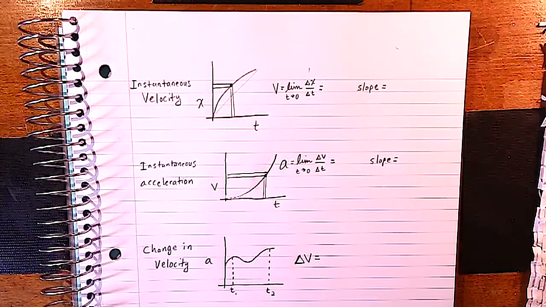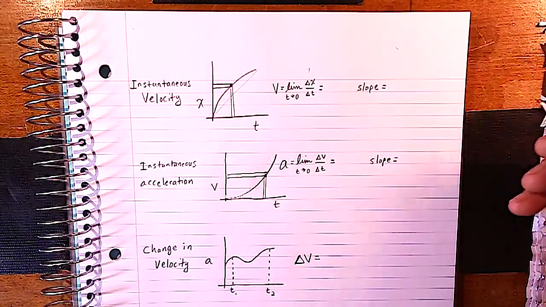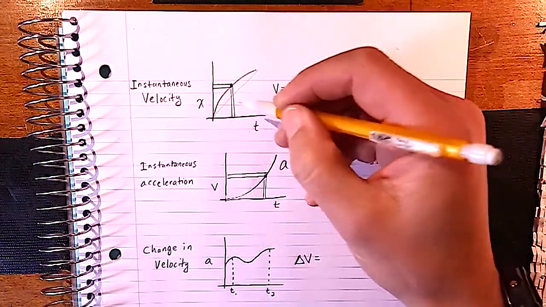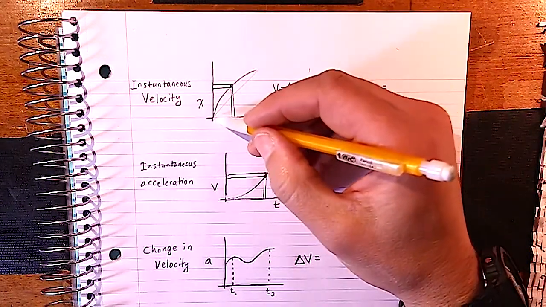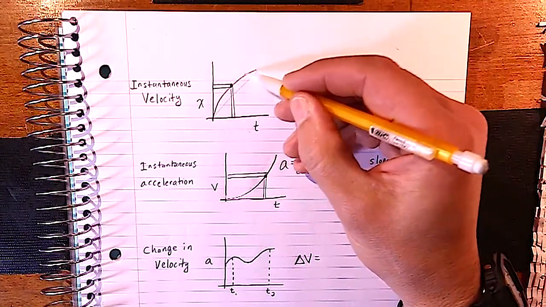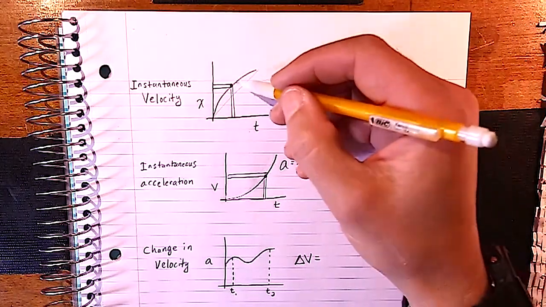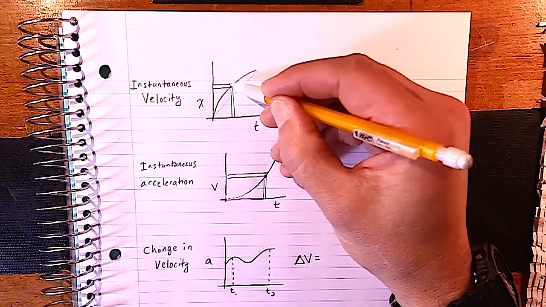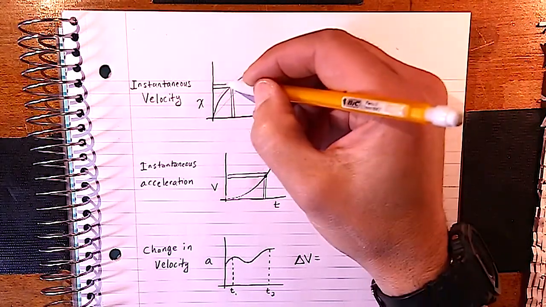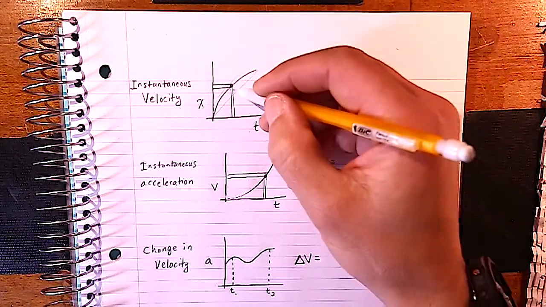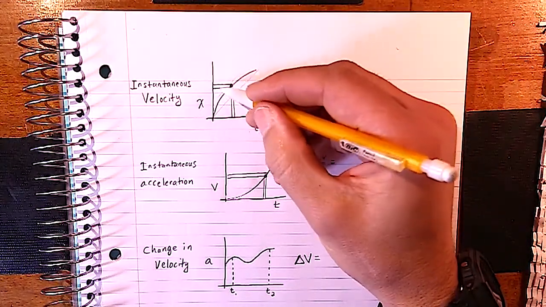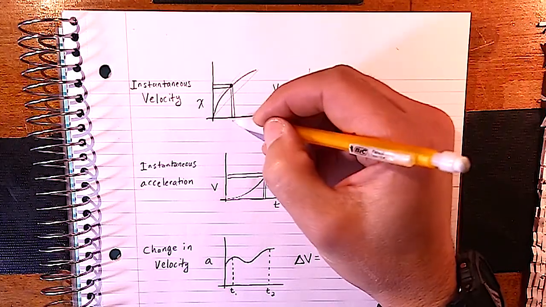Let's take a closer look at instantaneous velocity and acceleration. So we have to look at what a derivative is. The velocity of a displacement time graph is the slope of the line. But when the function gives us something that's curving, we can only find the slope at a given instant. And that slope is going to get closer and closer to the derivative of displacement and time.